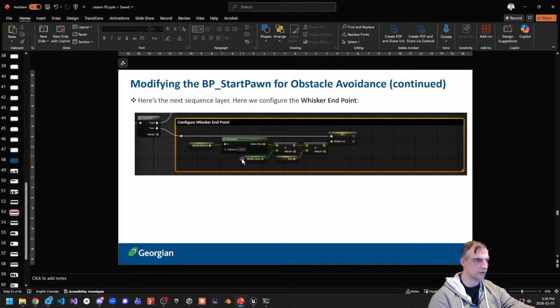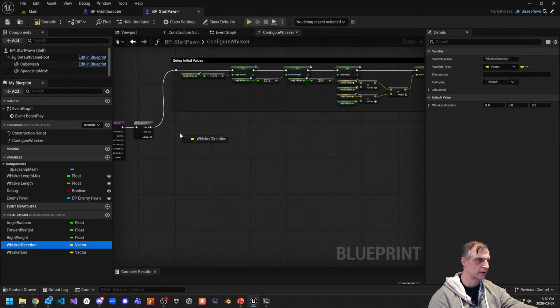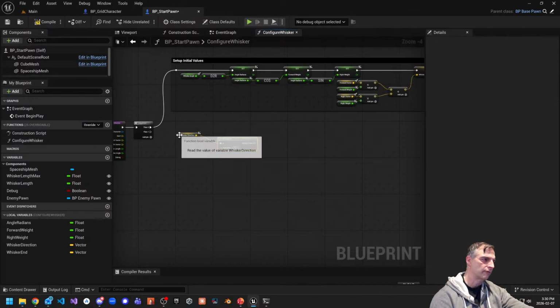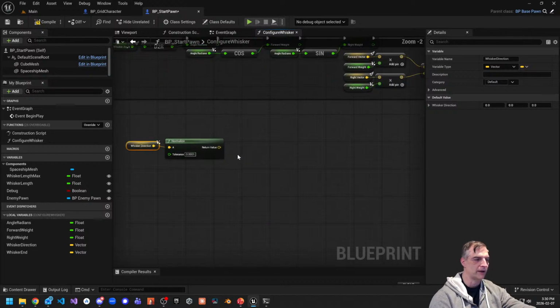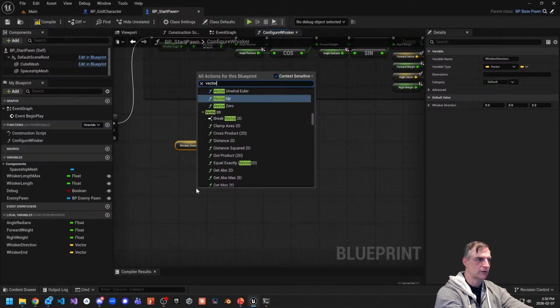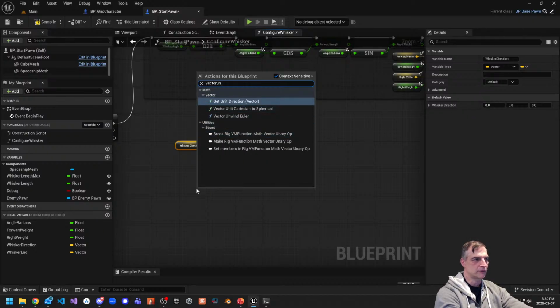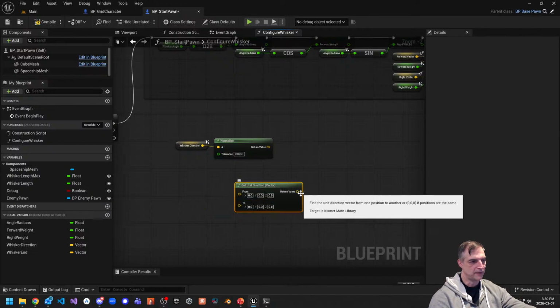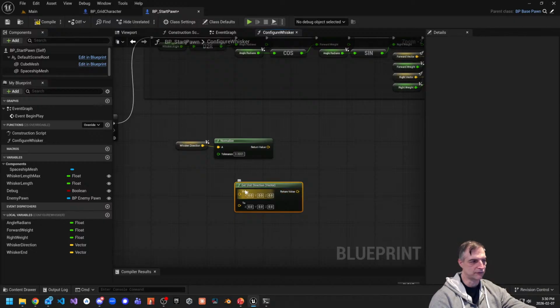So we're going to get the whisker direction and normalize it, because the direction is the whole vector length, right? We don't want that. We want the normalized value, which is the unit length. By the way, if I go to vector unit, unit direction, this is kind of interesting. This is another little note I found out. From to, it'll give you a vector length. So I have to have two vectors, where I'm going from and where I'm going to, and that'll give us the unit direction, which is kind of neat, right? But it's kind of a shortcut.